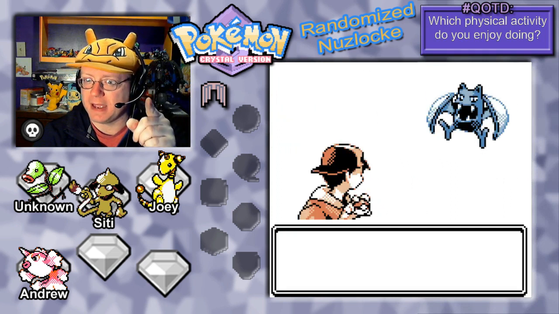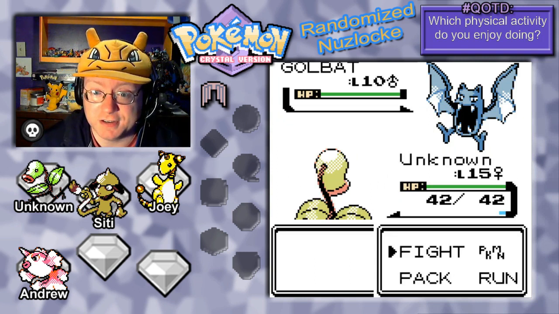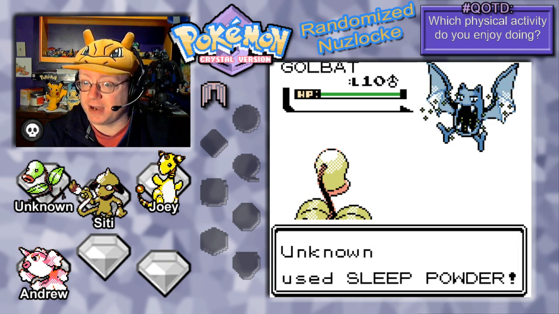Golbat. Not bad. It is Poison Flying. We already have a Poison type on our team with Unknown. It's level 10? How did that happen? Okay, but we're still going to try to get the capture. We will have to box it.